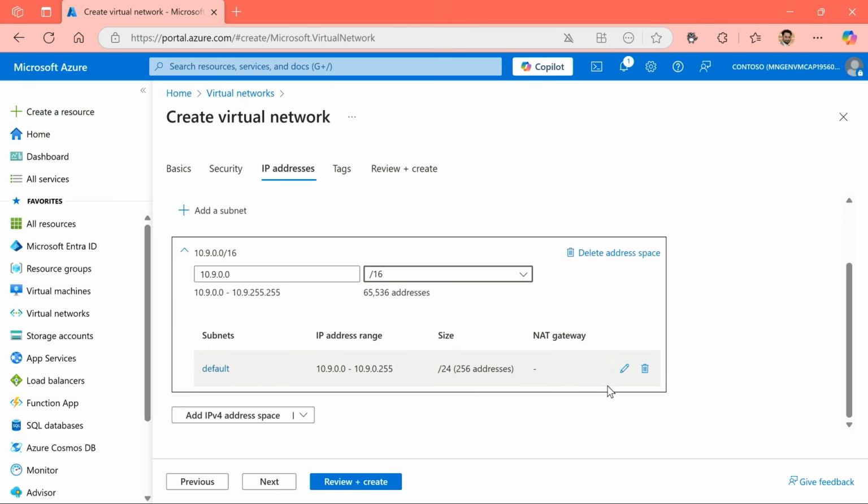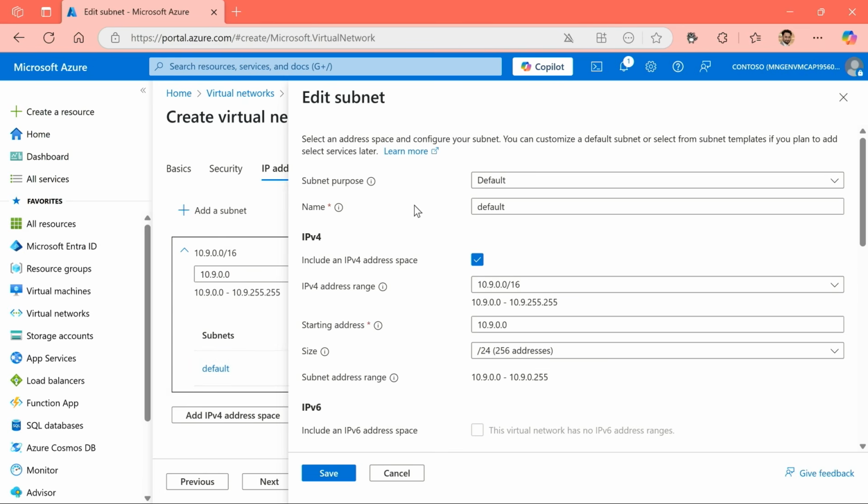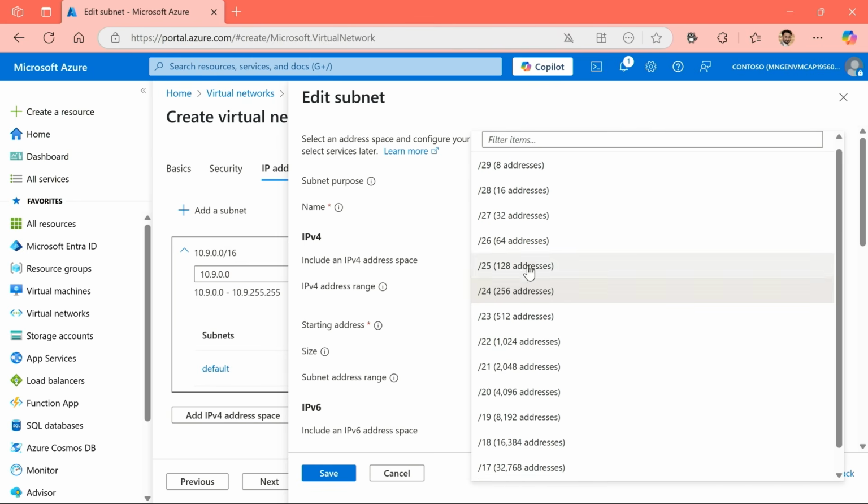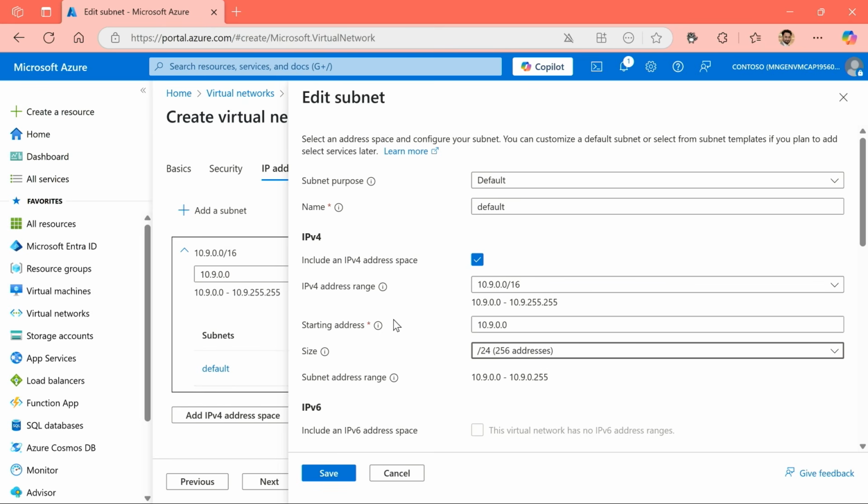Now, let's change some of the settings in here. In this particular setup, let's give it a different name. In my subnet, I can still make changes. I can decide that I don't need /24, and I can change the subnet range in here if I needed to, depending on the requirement you're working with.